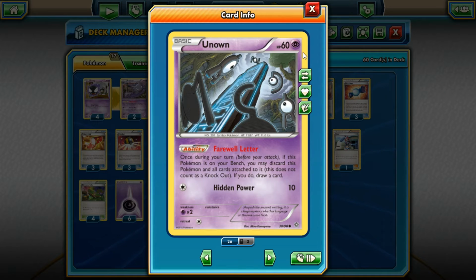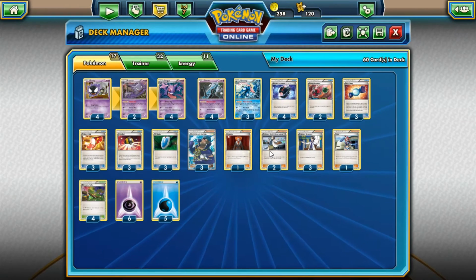Unown is a 60 HP Psychic-type Pokemon. He has the ability Farewell Letter. Once during your turn, before you attack, of course, if this Pokemon is on your Bench, you may discard this Pokemon and all cards attached to it. This does not count as knocking out this Pokemon. If you do, draw a card. So we put it on the bench, then we discard it, and then draw a card. So it helps us go through our deck a little faster, just because you have a dead hand.